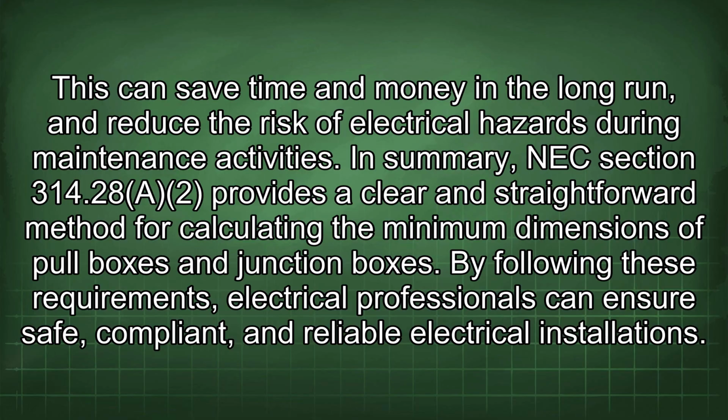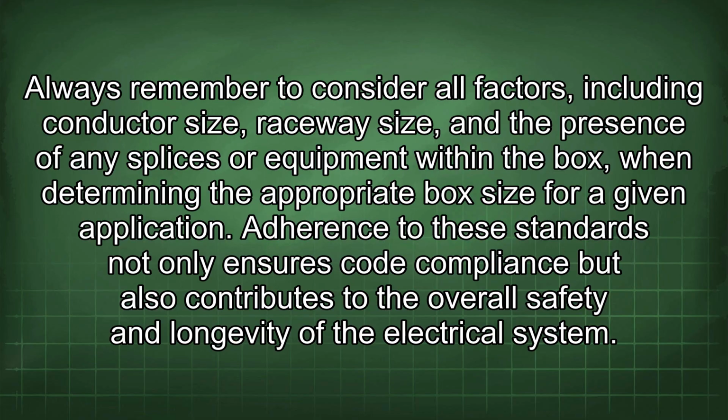In summary, NEC Section 314.28(A)(2) provides a clear and straightforward method for calculating the minimum dimensions of pull boxes and junction boxes. By following these requirements, electrical professionals can ensure safe, compliant, and reliable electrical installations. Always remember to consider all factors, including conductor size, raceway size, and the presence of any splices or equipment within the box when determining the appropriate box size for a given application.